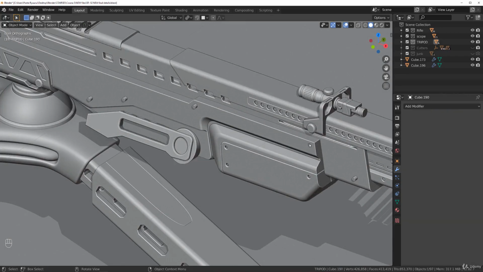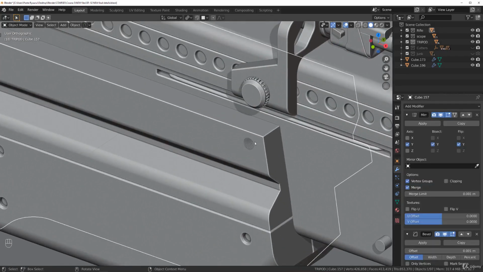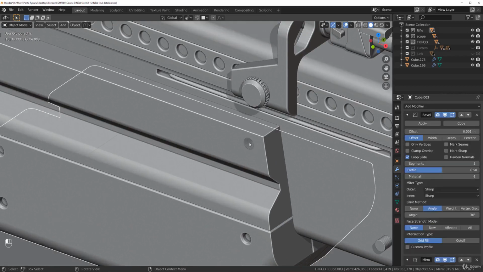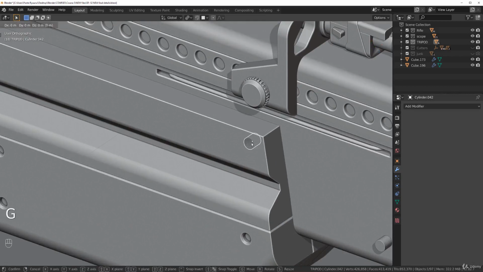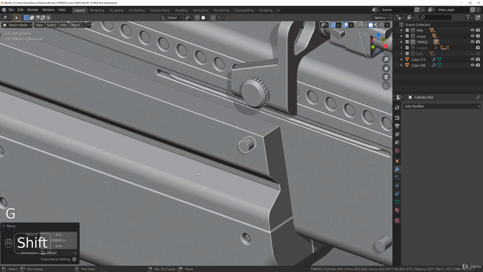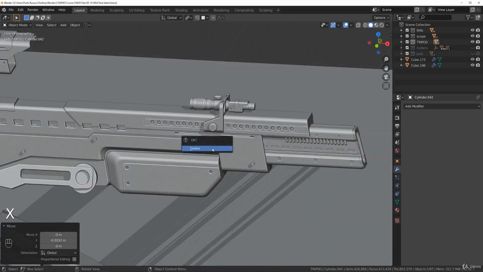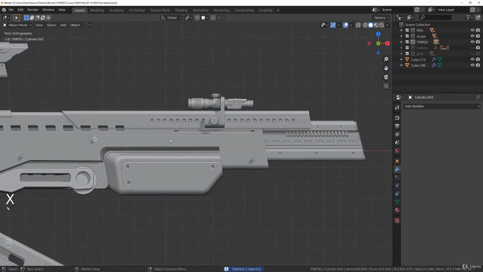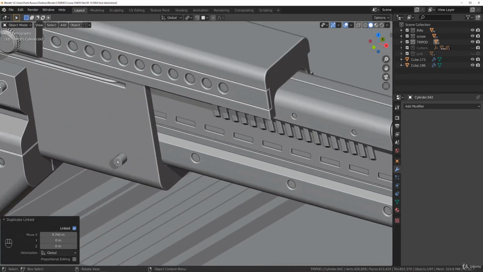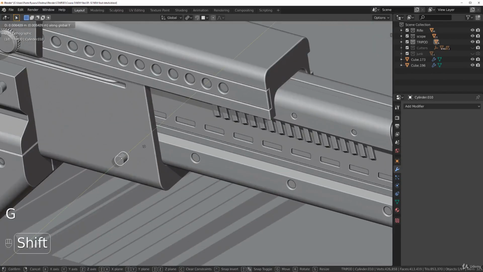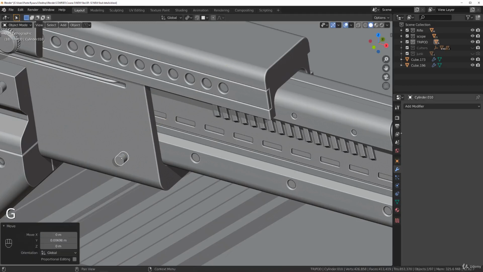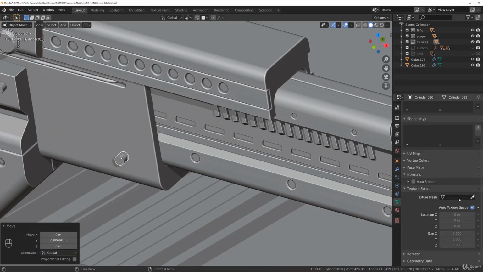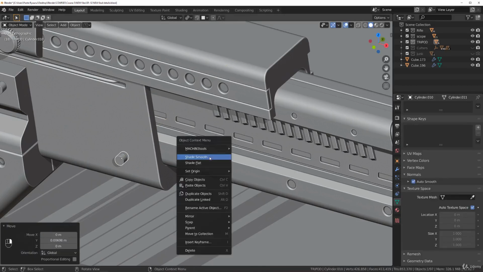Let's grab this one. What is this in here? Oh, there's one more bolt hiding in here. Let's bring it out, shall we? So we're gonna remove it, and we're gonna grab this one, because go to orthographic side, because I want the equal depth, you see. That's what I want, right? Okay, so first of all, let's grab this one and sink it in a little bit, and let's go with auto smooth and shade smooth.